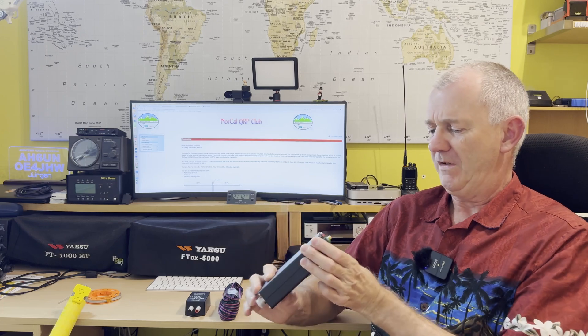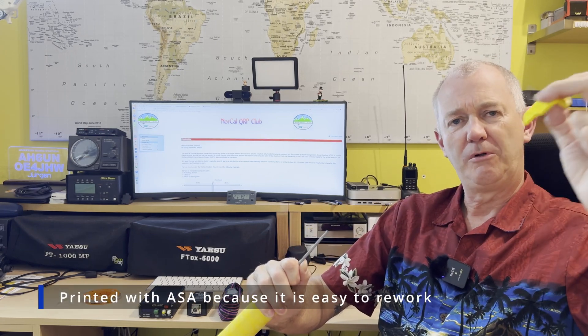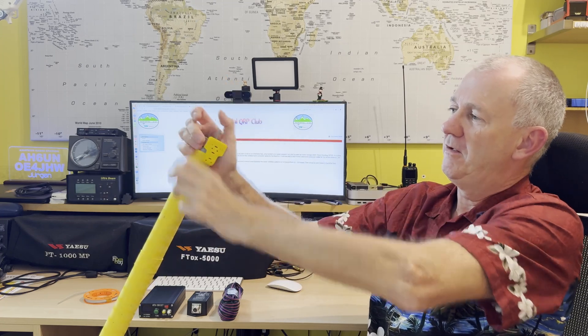Because it's a non-resonant antenna, we also need an antenna tuner. I have only this ATU100 here on hand. I also need a balun. I'm going to use this RBA 1-1 balun made by LDG, which should handle 200 watts PEP. And for center support of the dipole, I printed this little thingy here, which will hold the wire and it also fits over the top section of my mast like this.